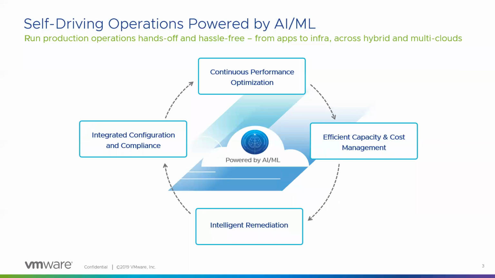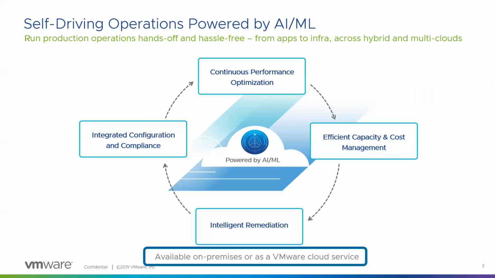now we're bringing that to the intelligent remediation side. We thought about how we can add the components of this machine learning that we have in vRealize Operations and bring that more to the forefront for intelligent remediation. And then, of course, the fourth pillar is configuration and compliance. And I'll touch on a little bit about what we added there or what's new there. But that kind of approach is what we're taking for all four major feature areas with vRealize Operations.